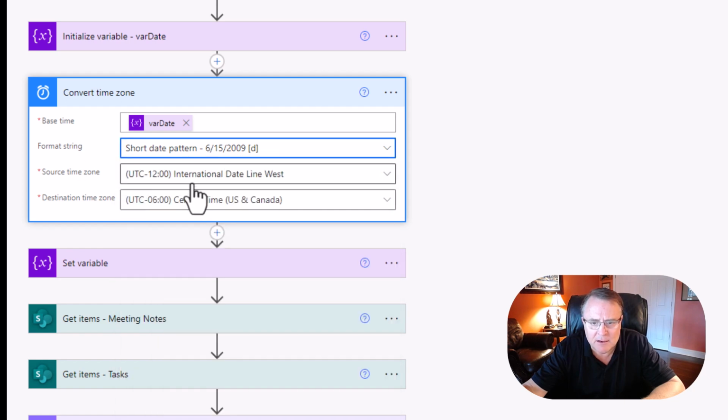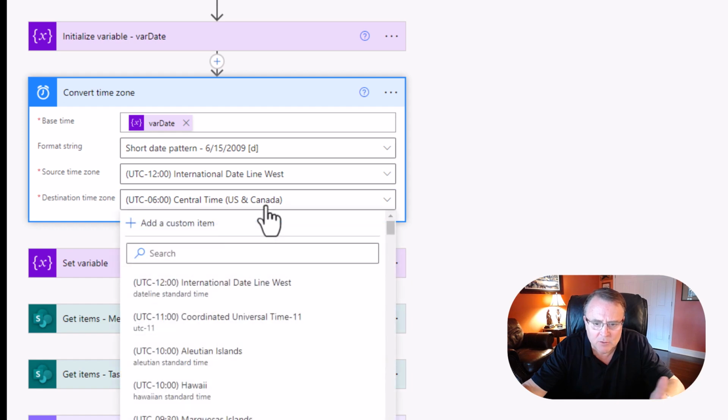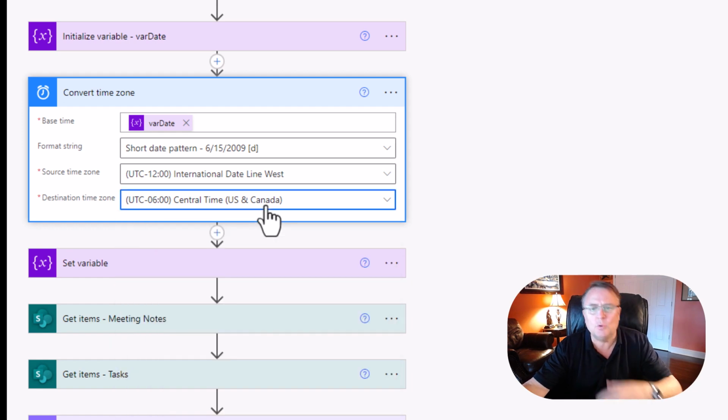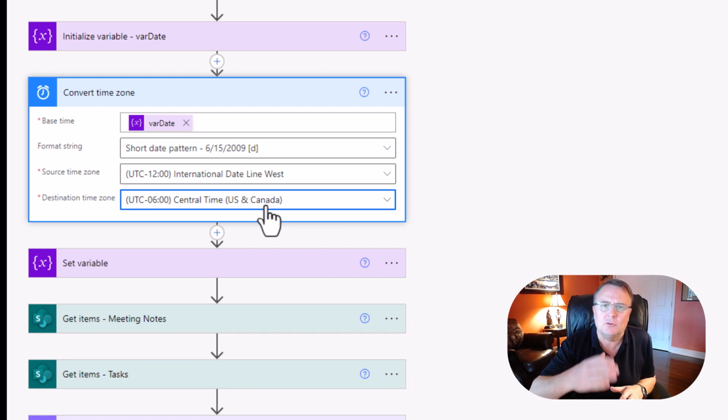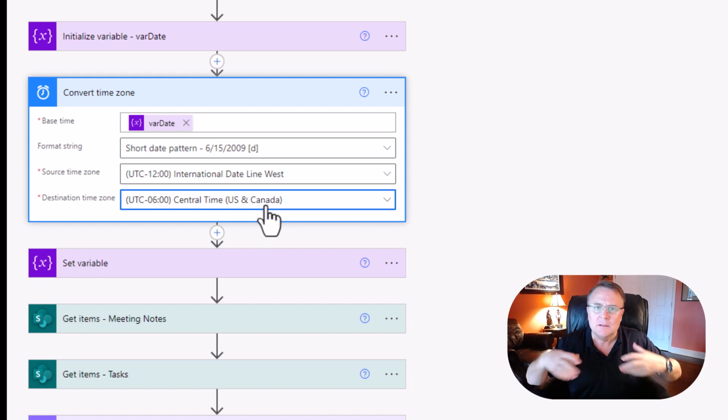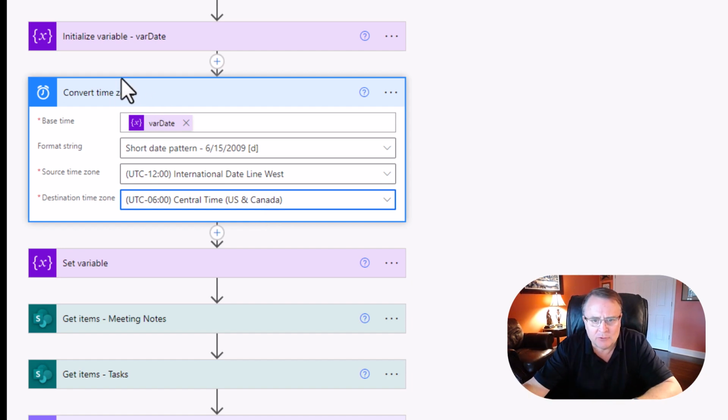And then here, we're going to select the time zone that you are living in, which is your destination time zone. This will enable your reports to come out when they're supposed to come out. So for example, if you're doing a flow that's sending a report based on meetings that you had that day, or new tasks or something that happened in that day's activity, you're sending out an email or maybe you're updating something, you want that date to be accurate. That's how you do it. So here we just go ahead and convert that time zone.